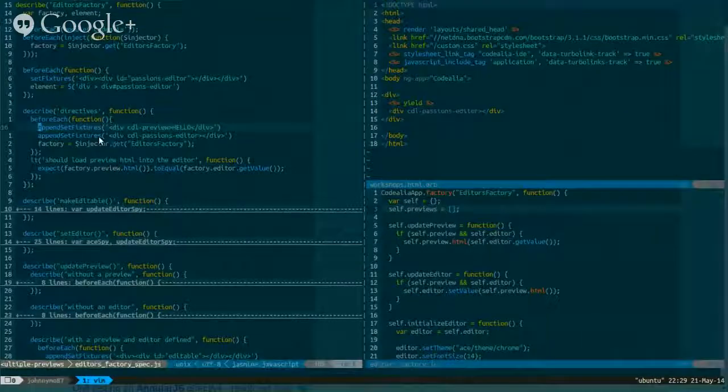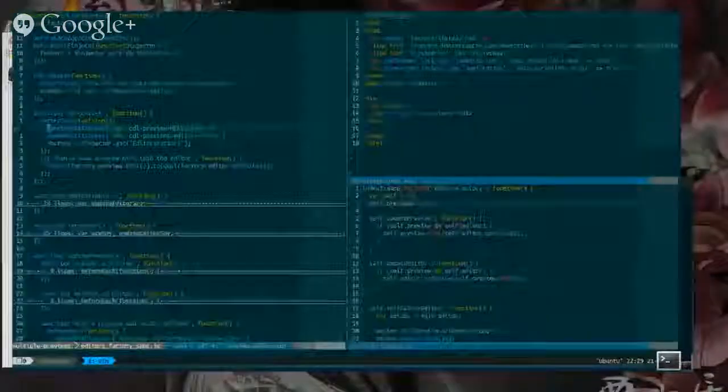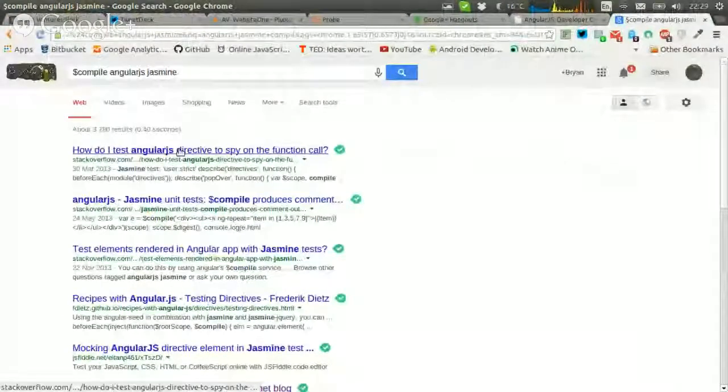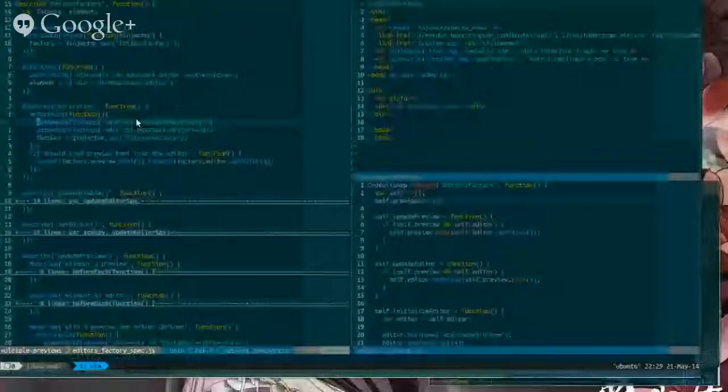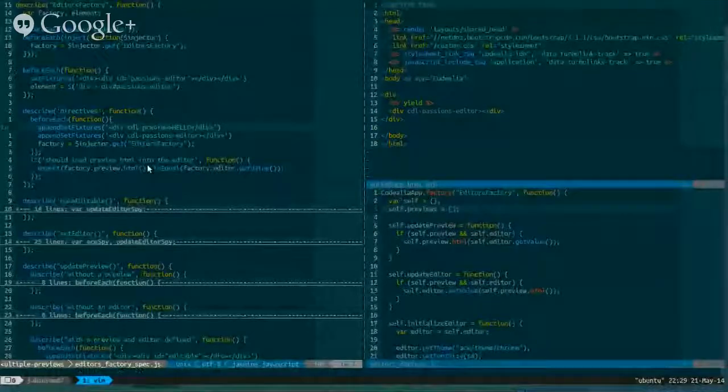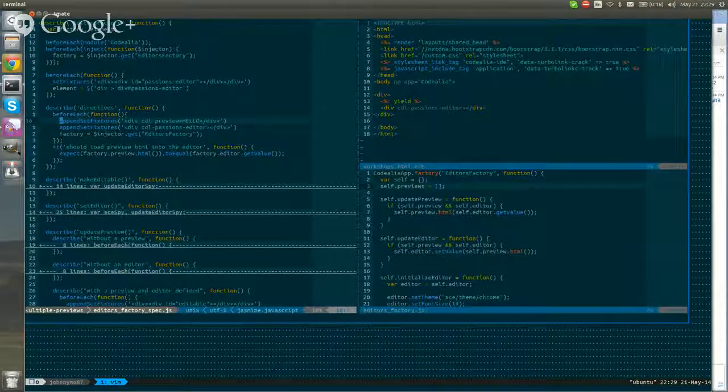Oh yeah, because injector is not shared. I mean, it's not included there. You might have to do another beforeEach inject function injector. Or I could just pass the injector into the beforeEach function. Oh, I see what you mean.